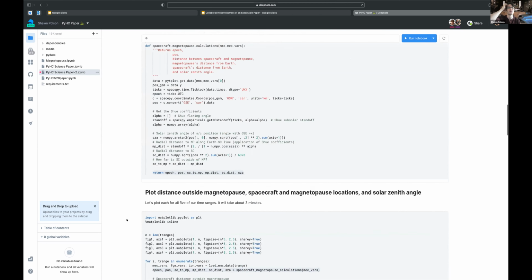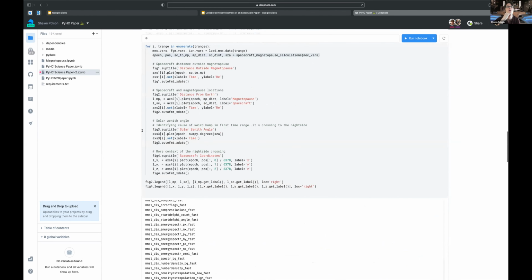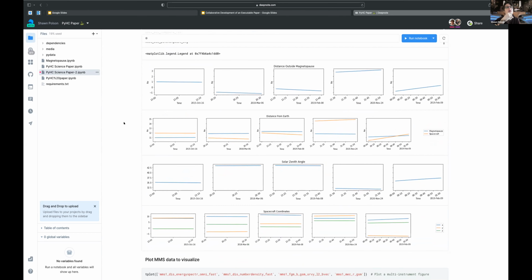But here, where we're sticking out of the plot, we're going to leave this code right here for people, and they have the MMS data right next to it, and they can go off and work with it. This helps people reproduce our work. This gives scientists a better launching point if they would like to extend our work. And it lets us share the work better.